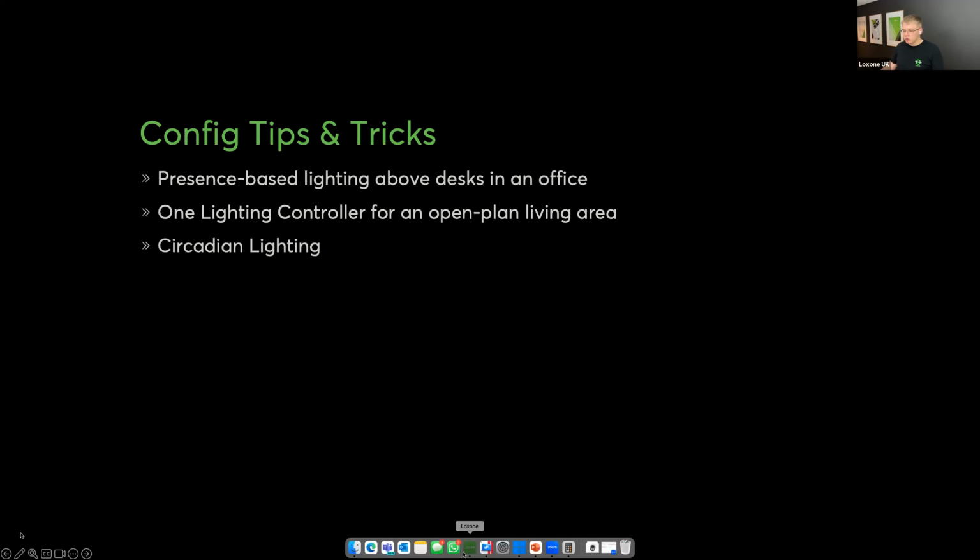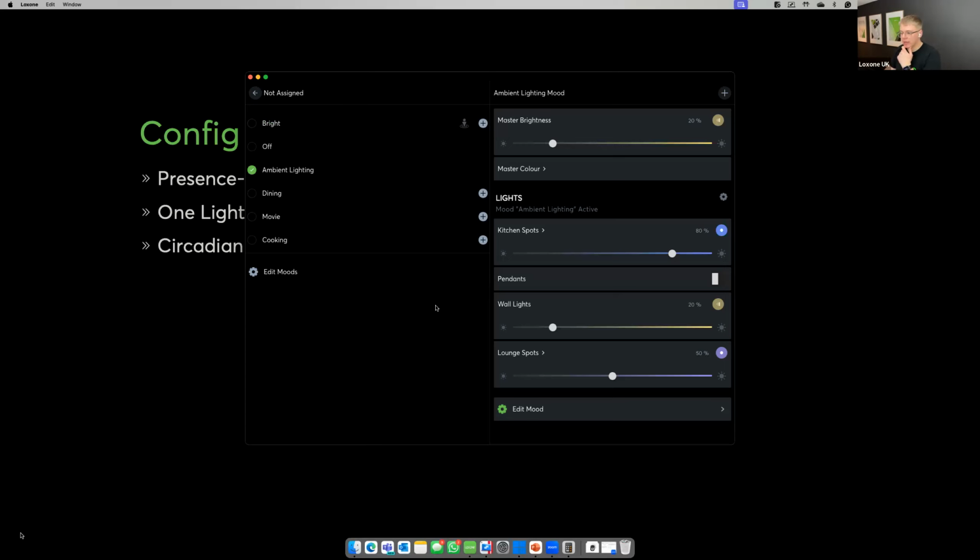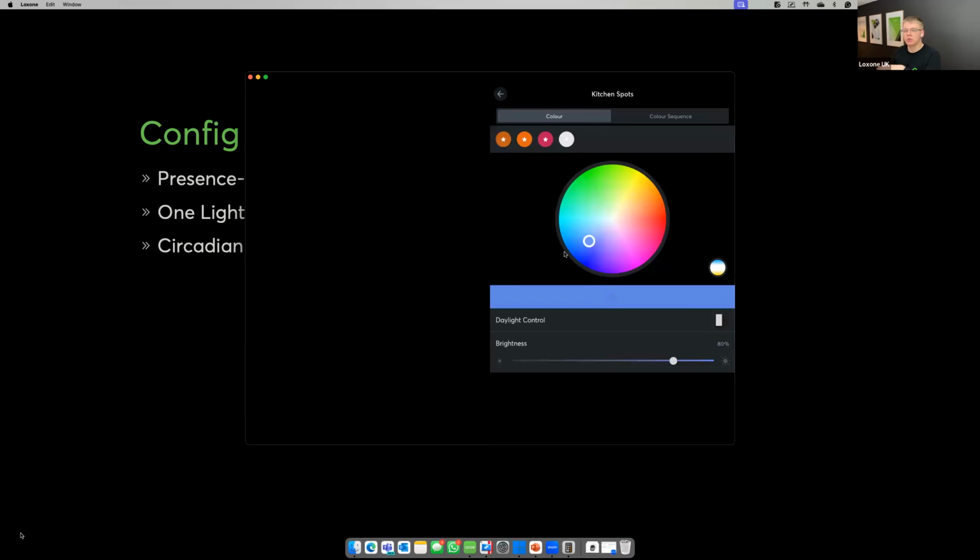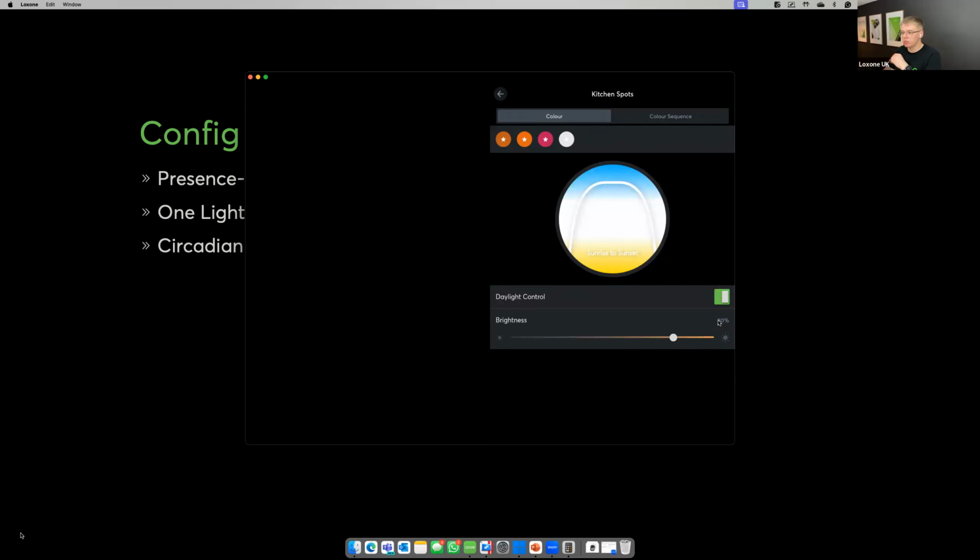Then when we go back to the Loxone app, and we select perhaps our kitchen spots, you'll notice we have the option for daylight control. What daylight control does is it uses exactly what we were just discussing, the parameters between the minimum and the maximum color temperature. And depending on the lighting circuit, of course, with the spots, we've said that they're direct lighting. It will then remain with the warmer colors. For the indirect lighting, it would use cooler colors.